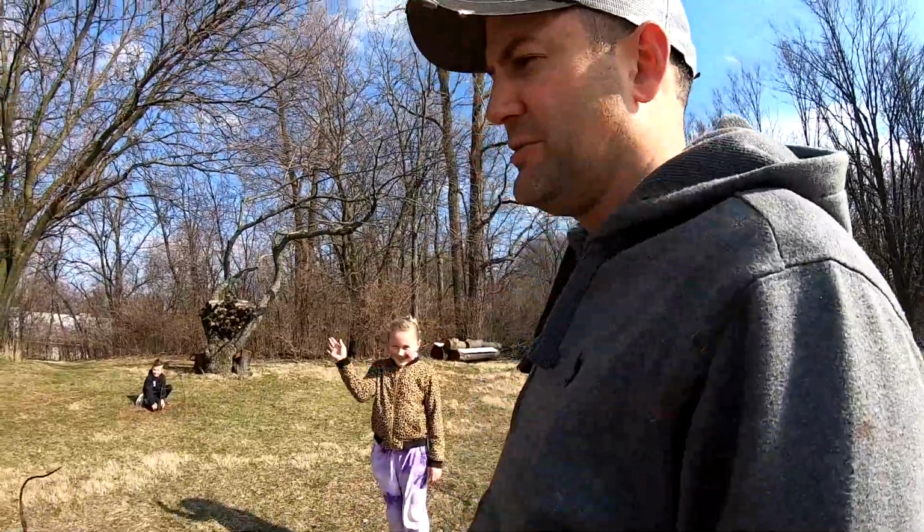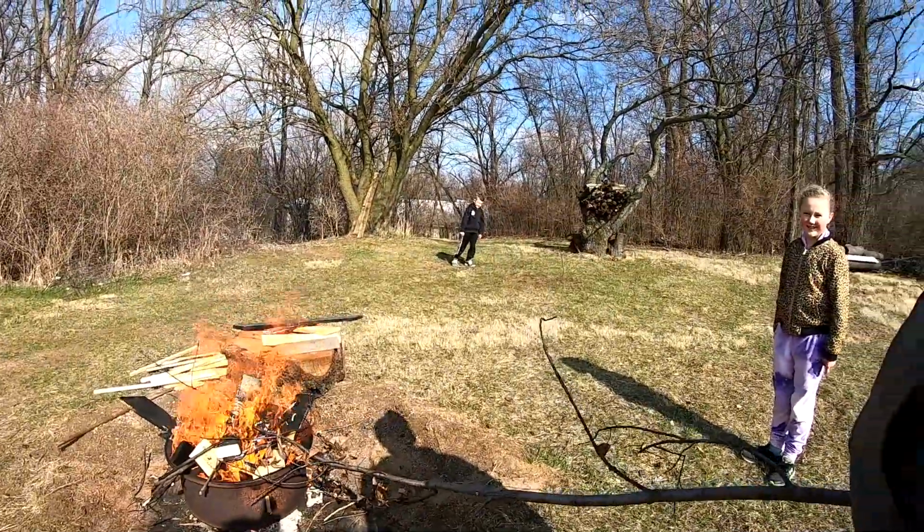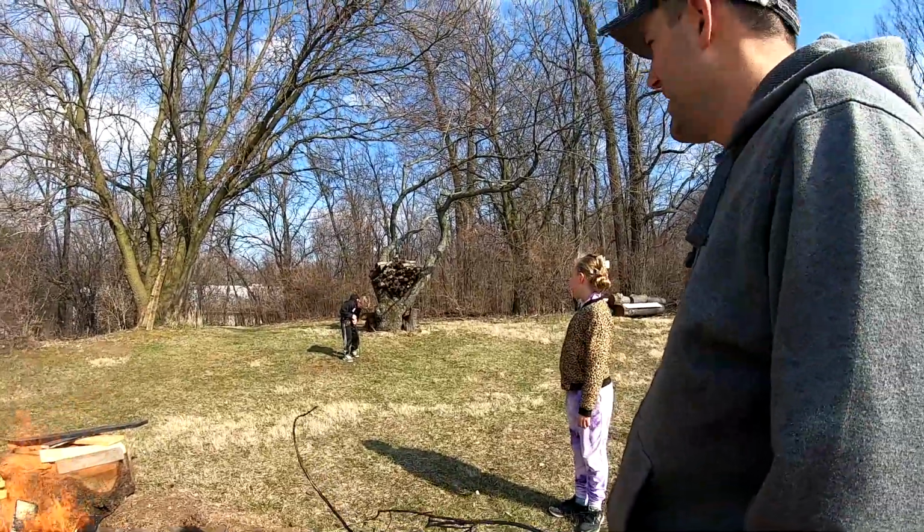Yes! What you doing? Burn some scrap wood. And done. Show Albert's tree. Oliver planted a tree.